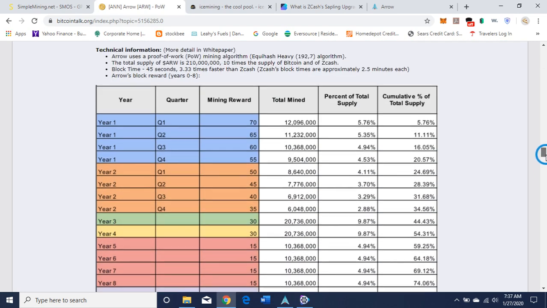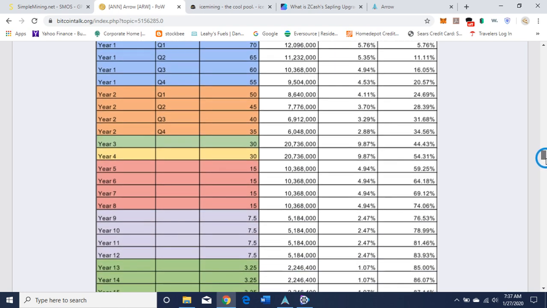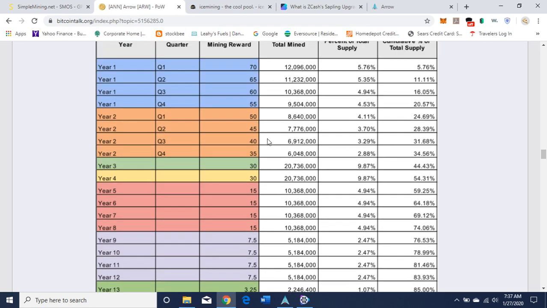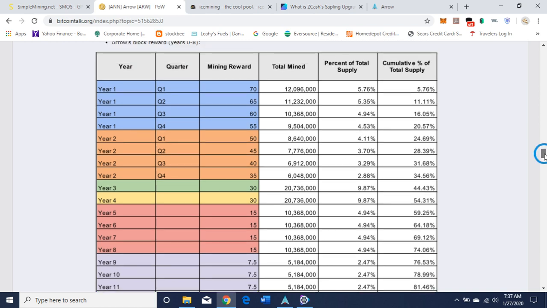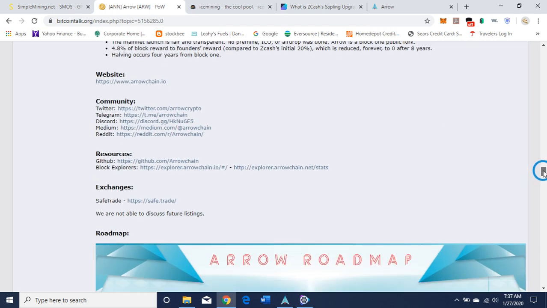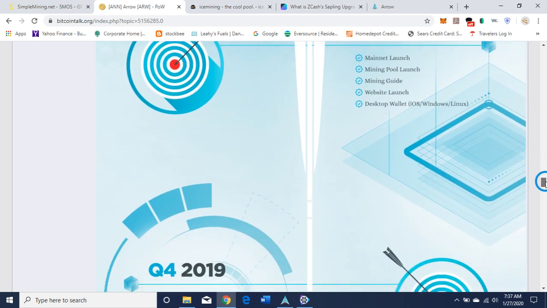And here's the long-term graph, or you can check out year 1 here, again, year 2, and then it goes year by year after that. And the total supply is, I believe, 210 million.